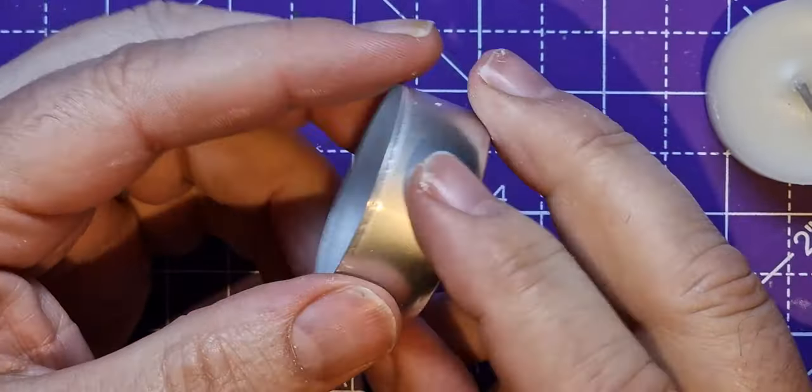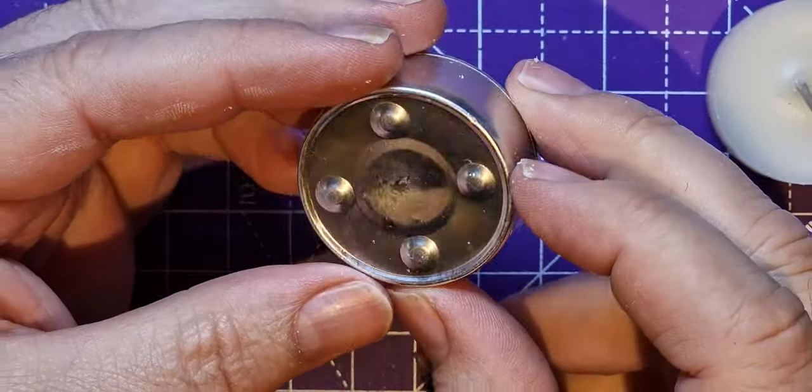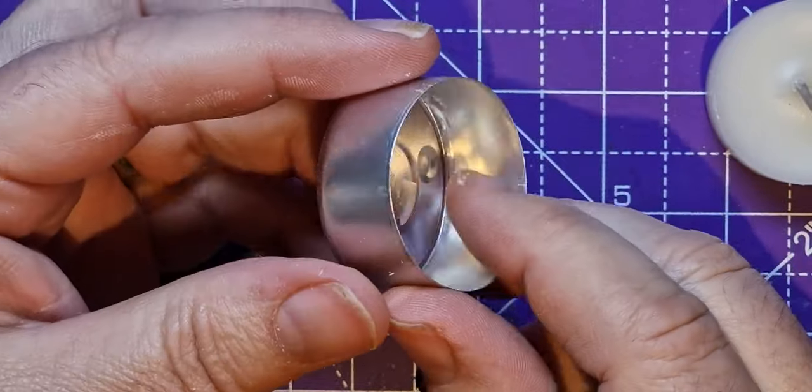Here's a challenge. Why don't you make a scratch build robot out of a tea light button?